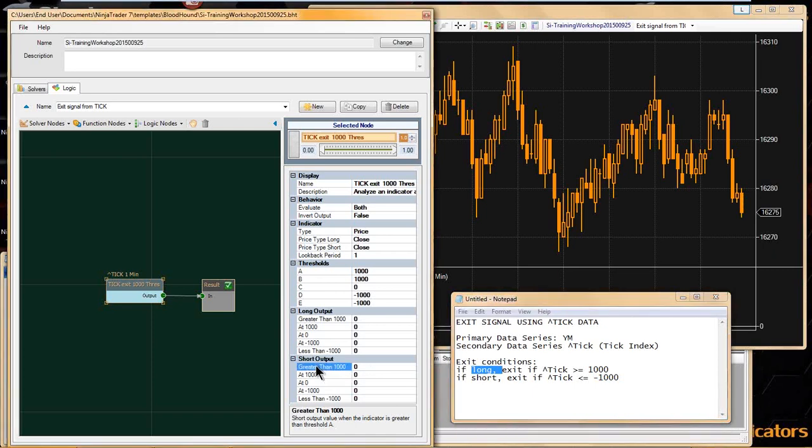So we want to use a short output when greater than 1,000, and that will exit a long position. To exit a short position, when the tick is less than negative 1,000, we want to use a long signal here. So we're going to set a 1 there. Right, and essentially that is it.